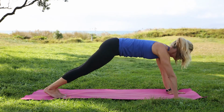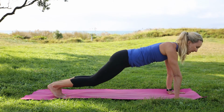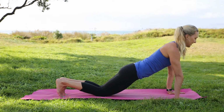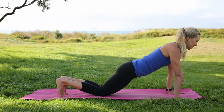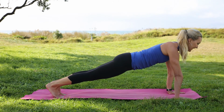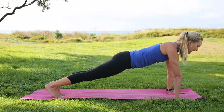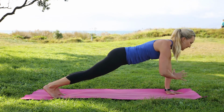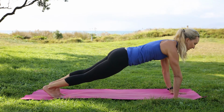And then we're going to come forward into plank again, engaging the core. So feel free during plank, if you'd like, you can always come down onto the knees. Again, you still want that nice flat back, pulling in the lower belly, the crown of the head forward. You can have the toes curled under or not, coming into your plank. So we're gonna do alternating shoulder taps. So you're gonna bring that right hand to that left shoulder, not moving anything else, and switch, and switch. So you wanna keep minimal movement in the lower body as you switch.